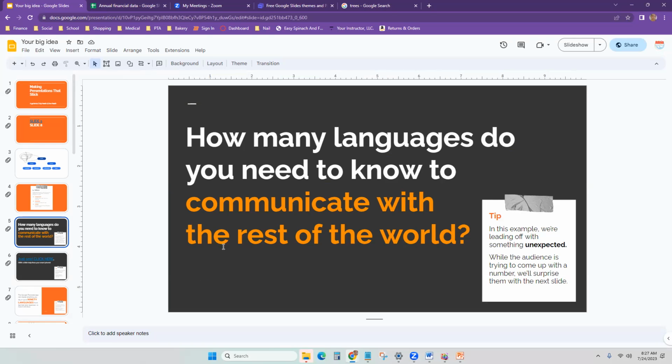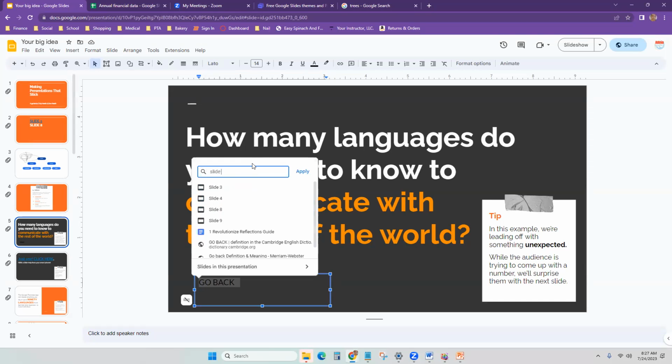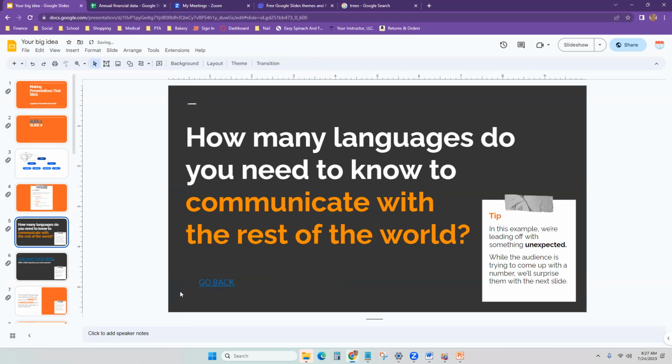You can also have a link here. So if I wanted to have a link, I'm going to insert some text. You can have this on each slide if you have a whole bunch of slides that want to go back to the beginning. So you can add that perhaps as a button. That way, when people are all done, they can go right back to slide number 1 and look for something else. So I can say slide 2, because that's where my table of contents was.